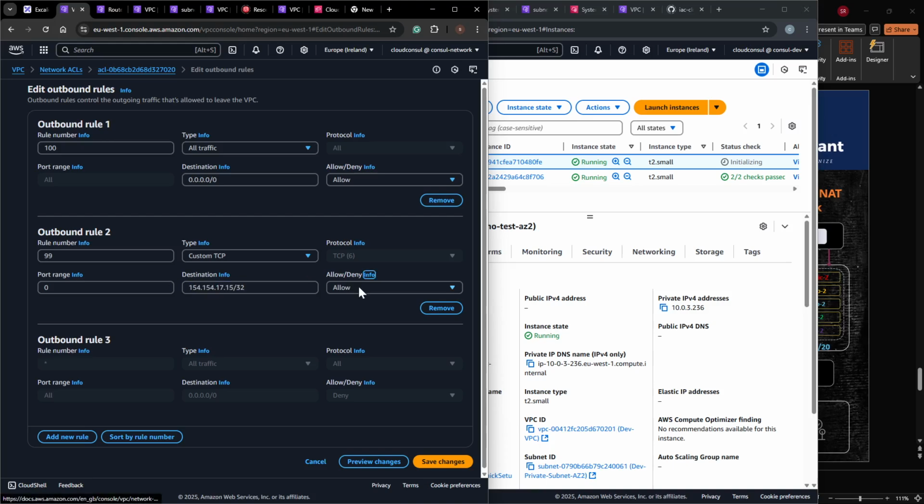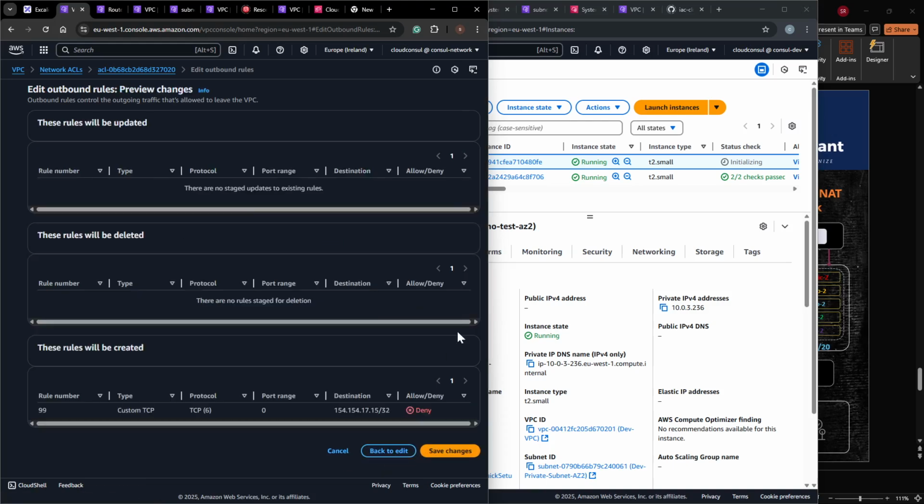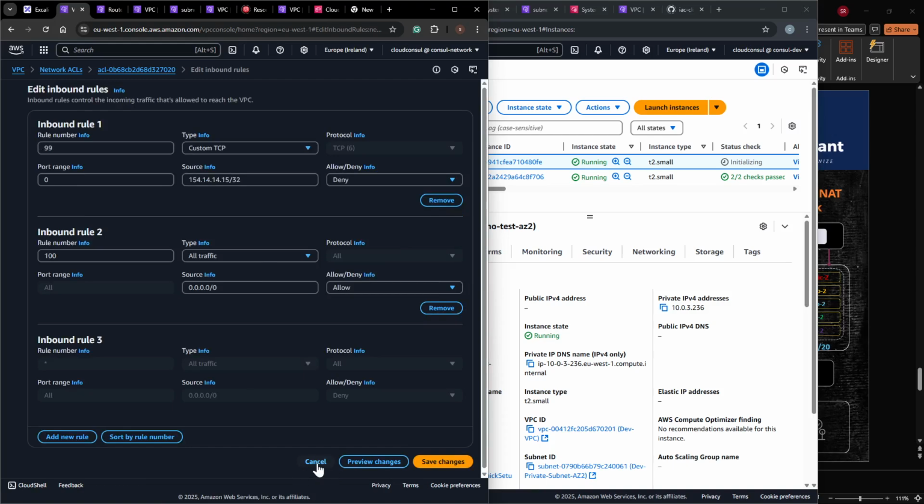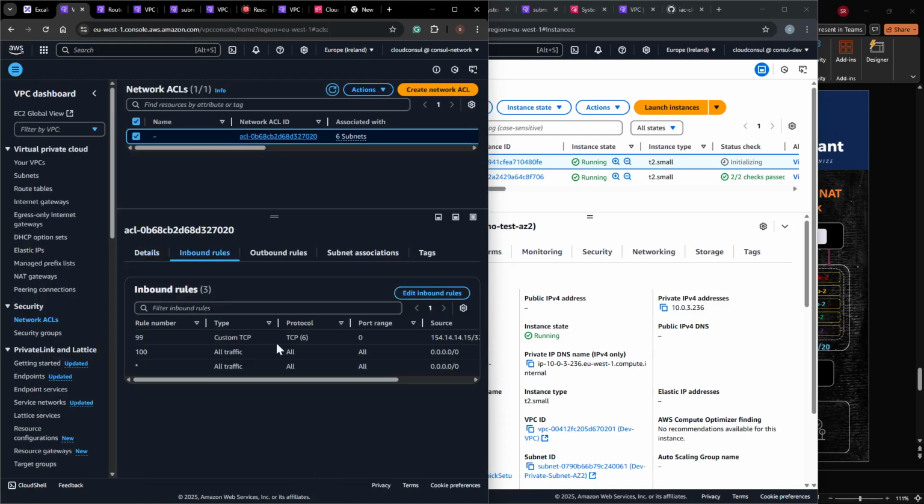154.32. I'm just giving an example of how to do this. Yeah. So we have the IP blocking happening for both inbound and outbound. So this gives you control of centrally managing your firewall rules as well. Without having any network firewall, you can still manage to log all your IPs and block your IPs from a central place. So yeah, that is what I wanted to bring up.